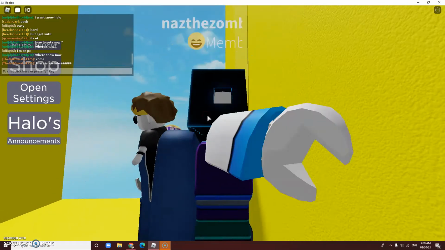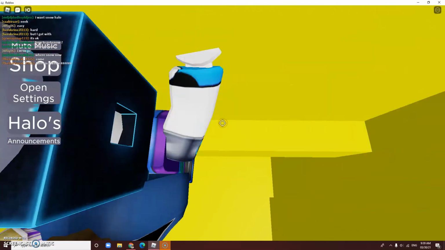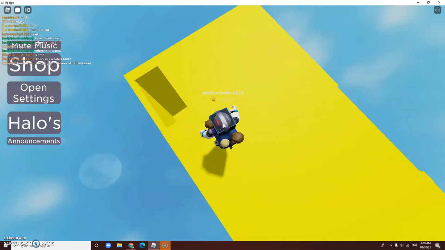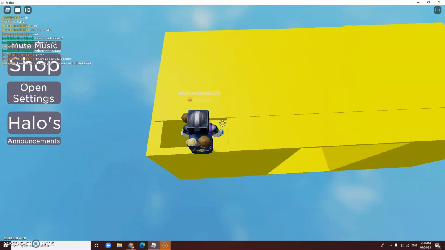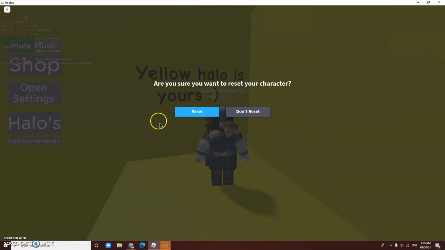Once you're in, don't just jump up. Just need to like get to here, and then we're going to this little hole, and the yellow hollow is yours. Thank you.